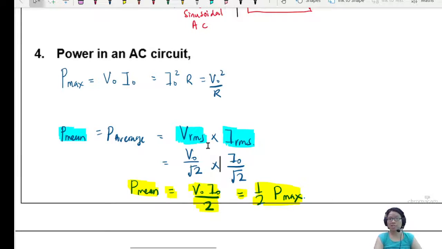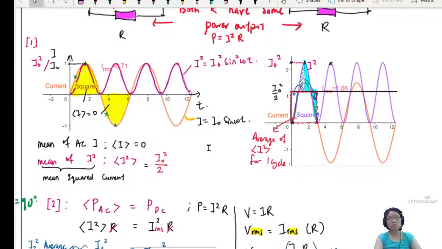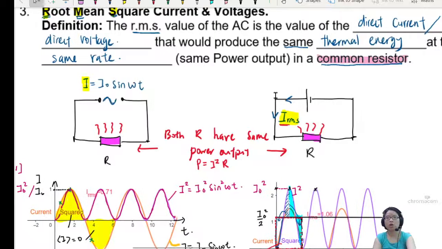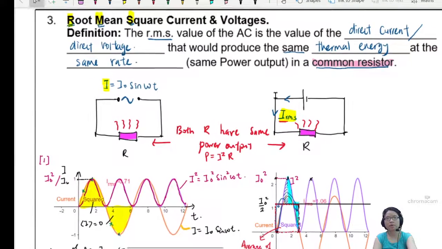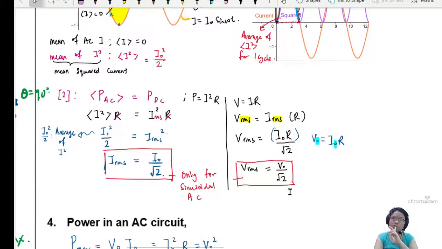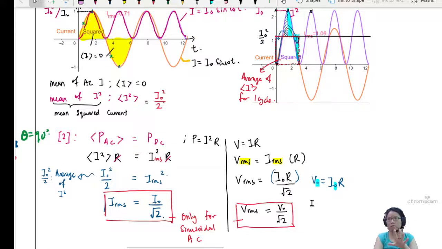Okay, try some examples. So we learned what is root mean square, and how we can use it to relate our direct current to alternating current. We did some statistical treatment to find the relationship of root 2. Some of you may be thinking, why is it so difficult? Why can't we just stick to DC? Why can't life be simpler and we only have direct current? Why can't my plug points be direct current?